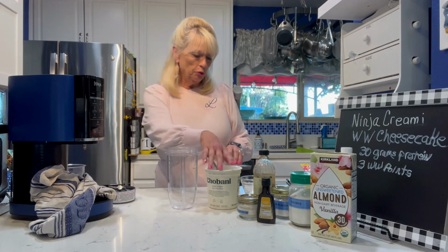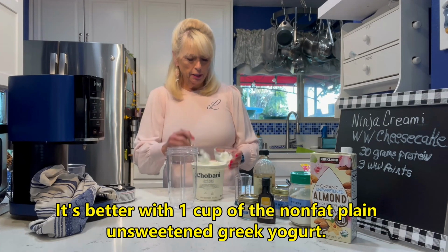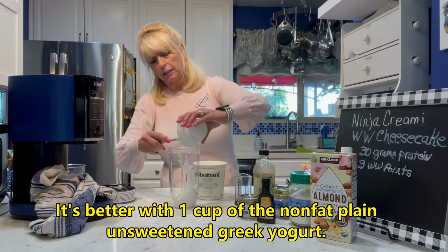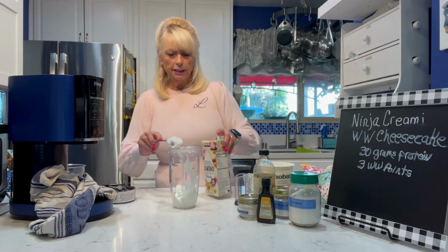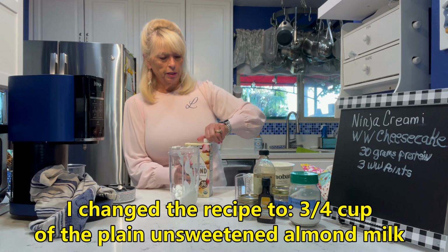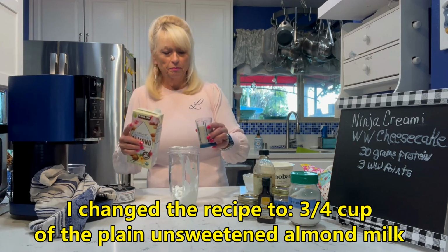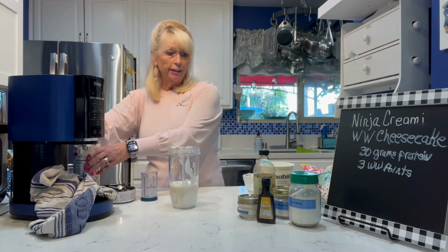Okay, so the first thing I'm going to do is add the Greek yogurt, and that's going to be 3/4 of a cup. So I'm just going to spoon this in real quick. I'm going to put this in my blender, one of my little blender smoothie containers. It's really good for blending. Now I'm going to add the liquid, and this is going to be 1/2 cup of unsweetened milk, because I'm afraid if I do more than that, it's going to be too full. So we'll see how this goes. These are so easy to make, really easy.